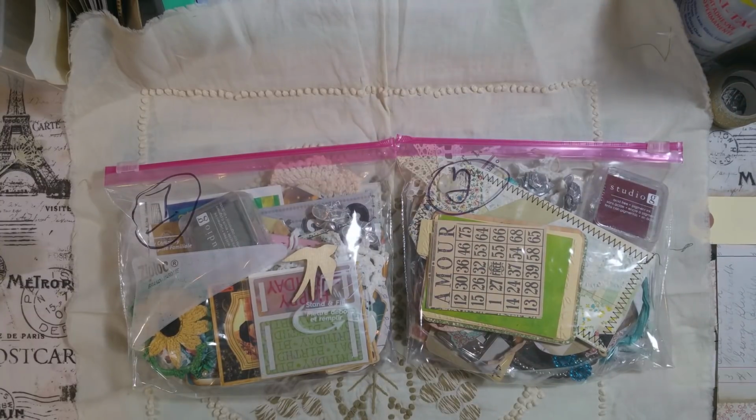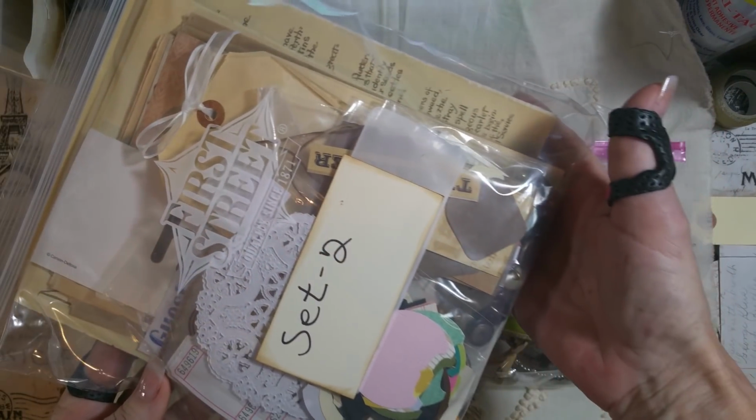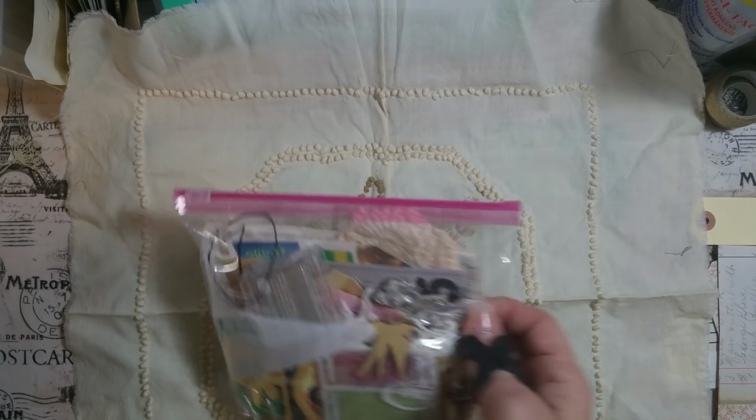Hello everyone, I am here to do a video on my ephemera packs I put together. I have so much really cute ephemera that I'm just never going to be able to use all this stuff, so I thought I'd put up a couple $30 bags here, and I also have a couple of $50 bags here that are just huge. I'll show you one of these $30 bags and show you what's in it.